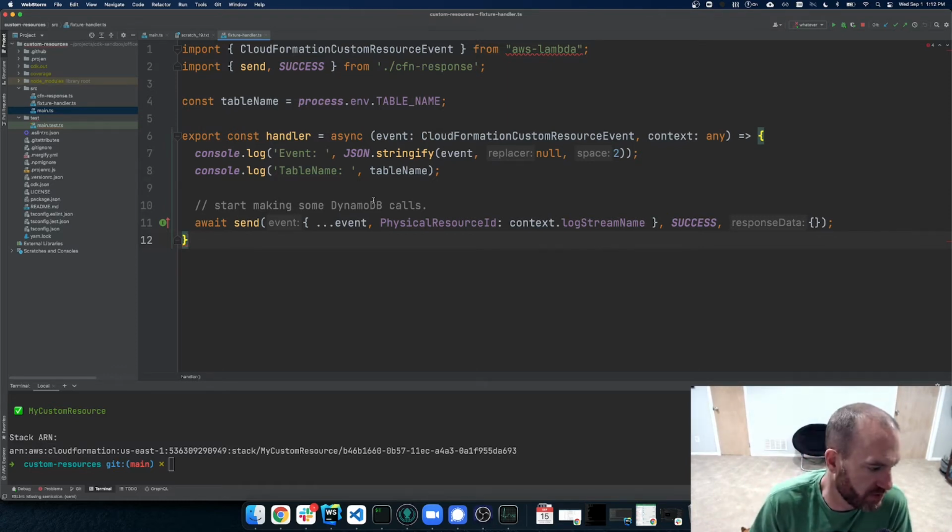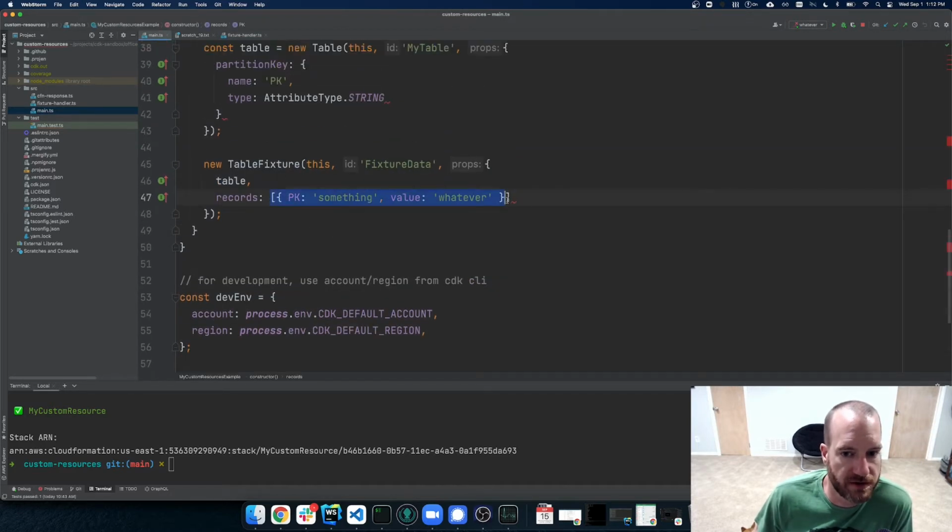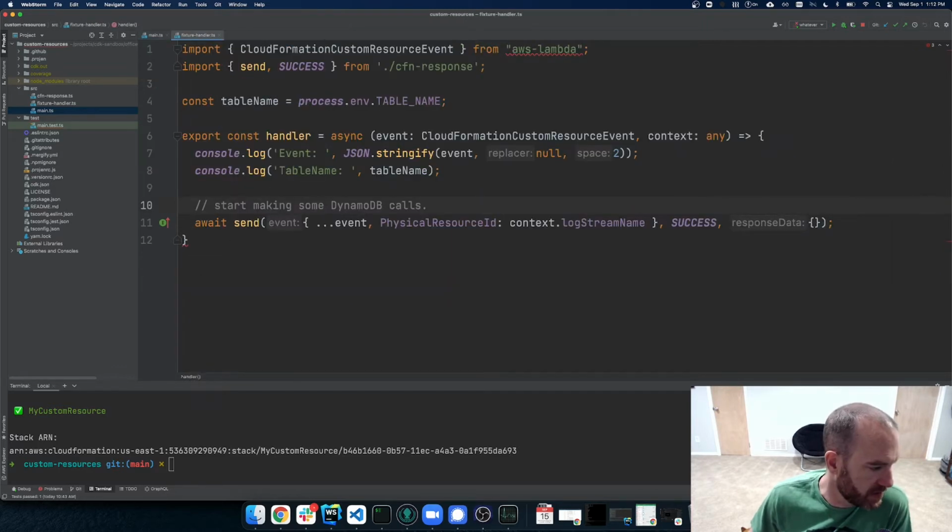So let's actually move forward and do what this fixture was meant to do, which was take the incoming data. When I create this fixture, I pass it some records that I wanted to put into my DynamoDB table for me, and that's what my fixture does. So I'm going to start to fill out that code. Now, this is very specific to interfacing with DynamoDB. I don't see there's a whole lot of value in going through and showing you the writing of the code. We'll review it pretty quickly, just so you can see exactly what's going on here.